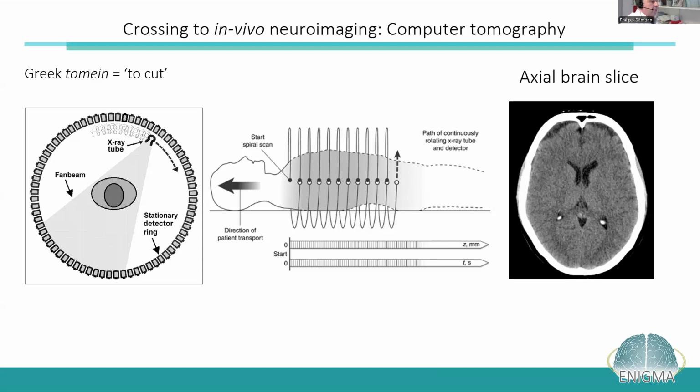And what's important to know about the CT technique as the historical technique when it comes to morphometry, but still very important for the clinic, of course, is that the whole information content gained from CT is correlated with the tissue density.